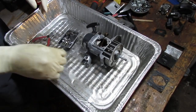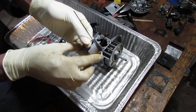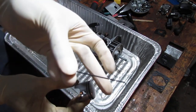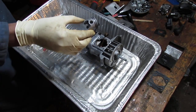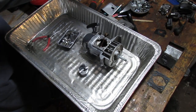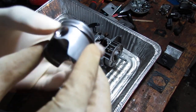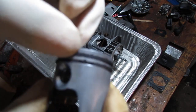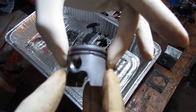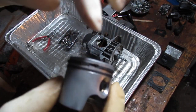All right, so we need to put the piston back. I cleaned the groove out with this. All I did was stick it in here and follow around the path. It's just an Allen key. I want you to take a look closely at the ring. You can see there's a notch right there. So when you put this piston back into the cylinder, you've got to make sure that lines up like that, because this ring needs to compress around that notch. Same thing right here. There's one up top. I don't know if you can see it.